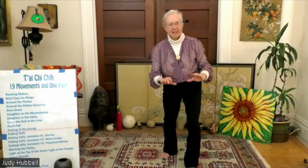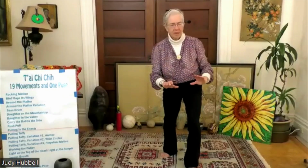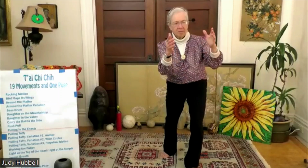Push. Pull. It's called giving and receiving energy. You give the energy out. You take it back to your heart, but it's always a moving circle without stopping. The rhythm really starts in the feet. So this is where the hands want to direct things, but let the body all move together as one, if possible, slowly.